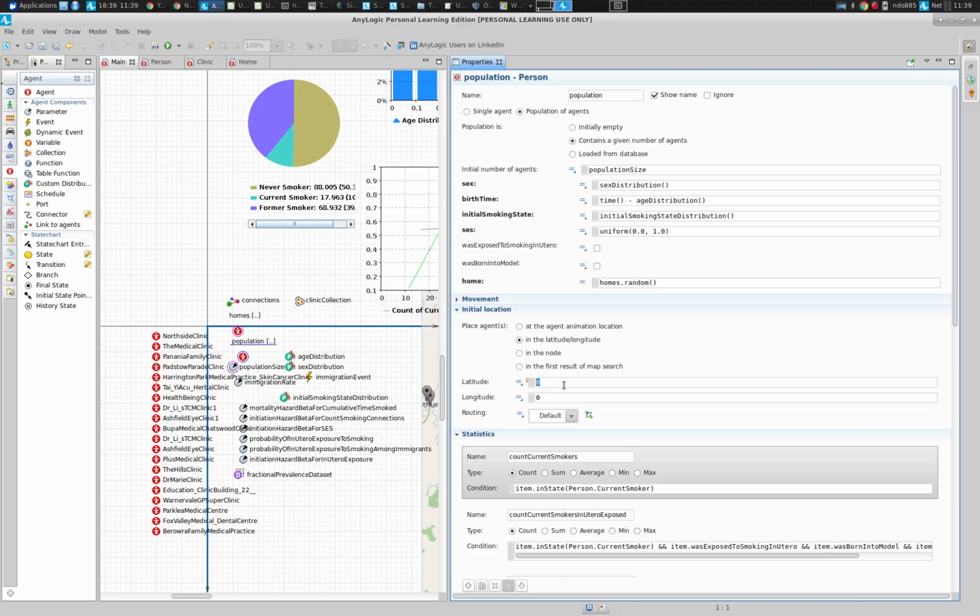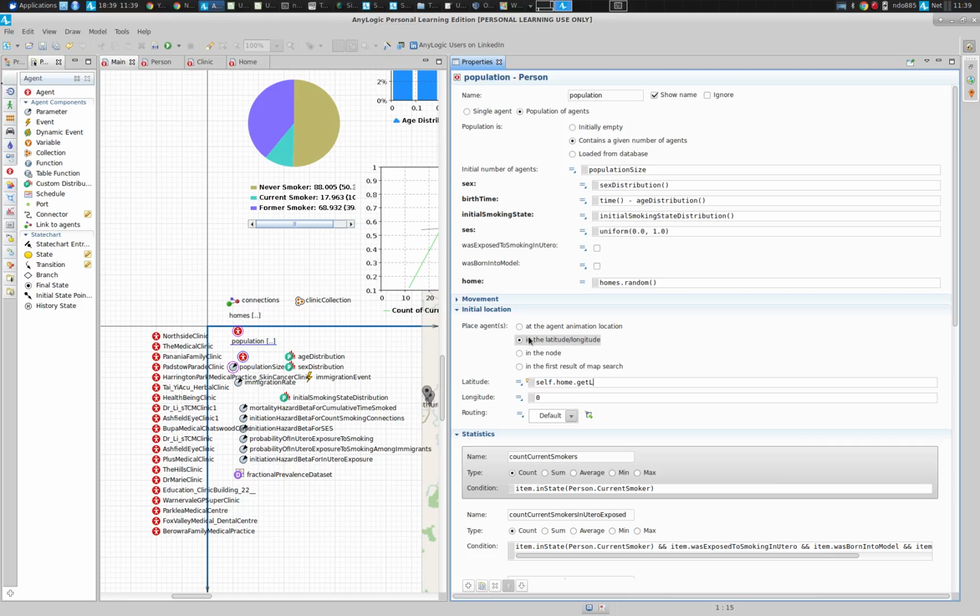Let's place them at self. That's their own home. Self is only used in this sort of context, ladies and gentlemen, when we're referring to their character. Self is rarely used. This is one of the contexts it's used. It's an AnyLogic thing. I'm going to refer to their home and get their latitude, since we assigned the home here.